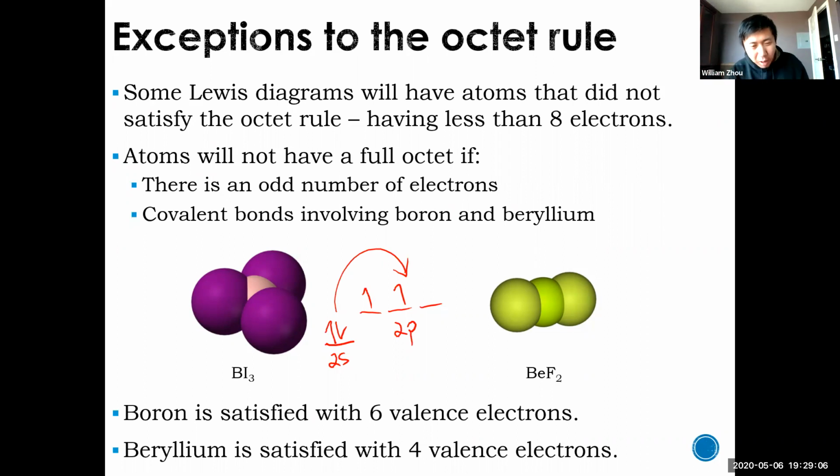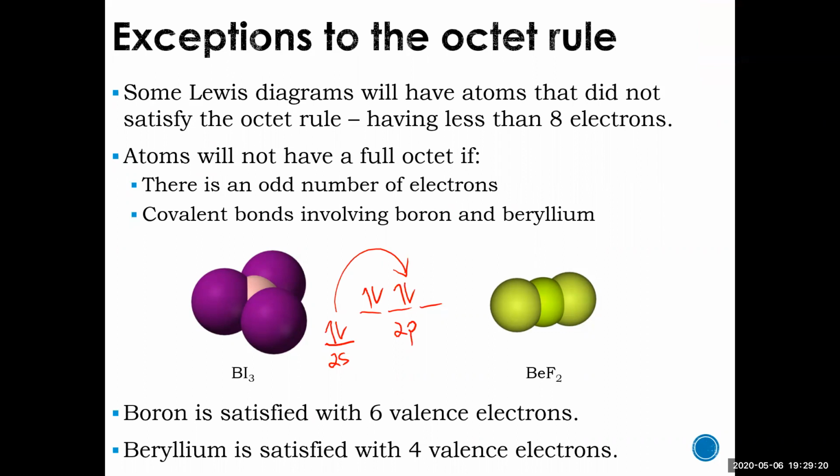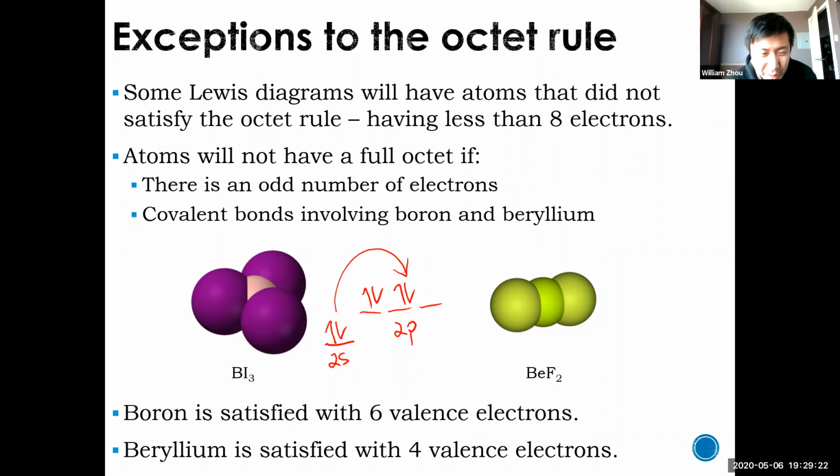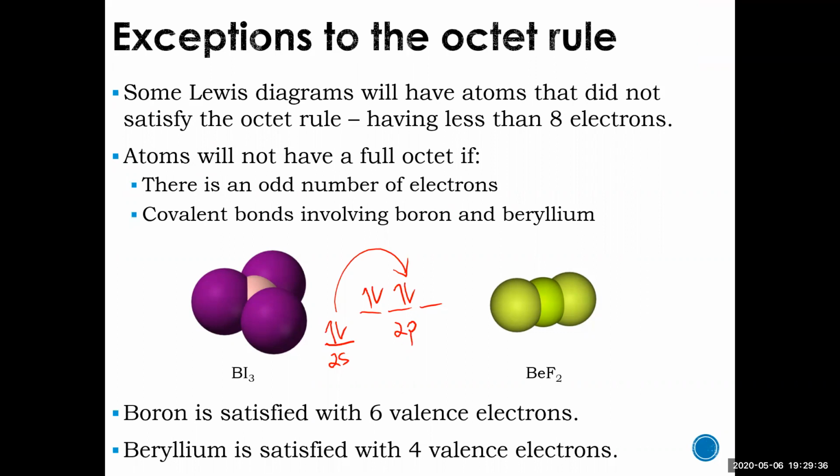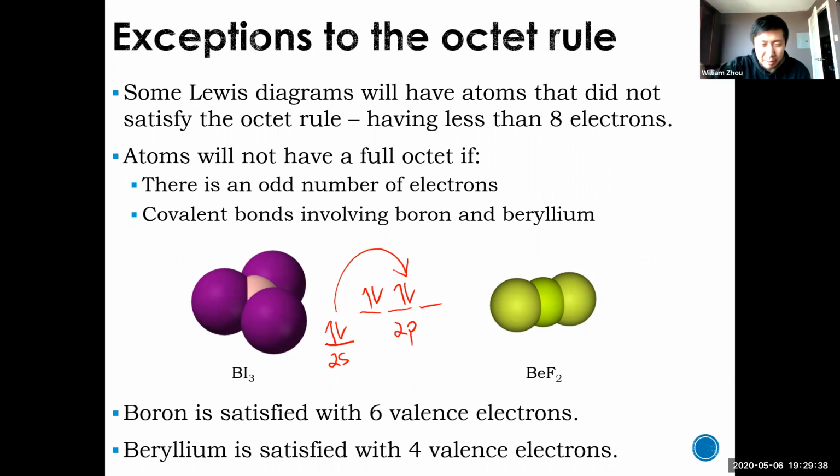But for boron, this electron can find a pair, no problem. This guy can find another electron, no problem. So you have 6 valence electrons. But how do you get 8? You need 2 more. Problem is that 2p orbital is empty. You can't make a bond with an empty orbital because you don't have an electron to offer. So boron is perfectly happy with just 6. It is unable to make 8. Does that make sense? Okay. Yeah, so that's quite a complicated answer, but that's the reason.